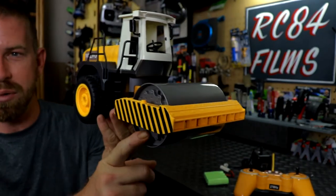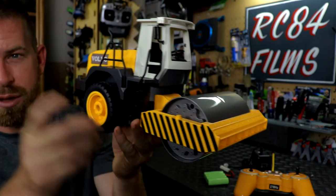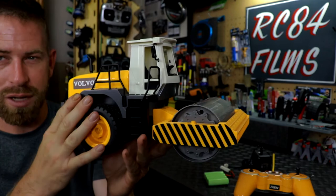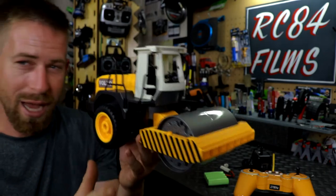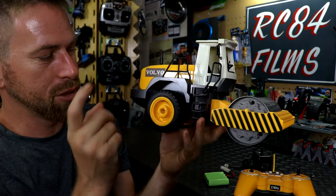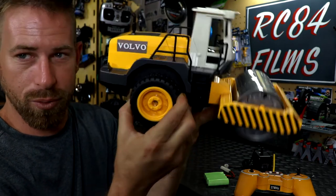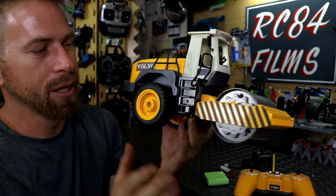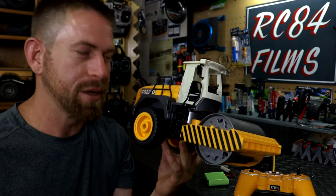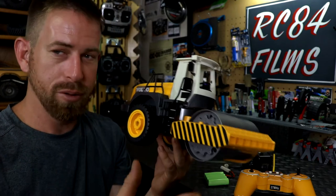And this is a single drum, and they do have a dual version, not this one right here, not from Double E, but they are out there. There's two different types of steam rollers, road rollers: single drums and then dual drums. Of course, there's another drum on the back. That's for after paving and stuff. When they're paving, they'll have both of those on there.